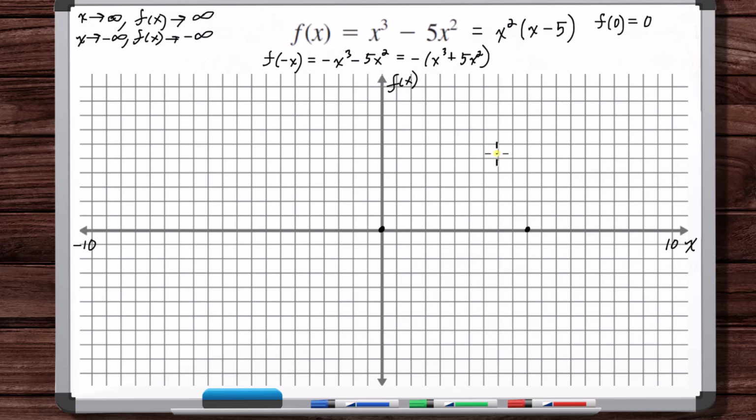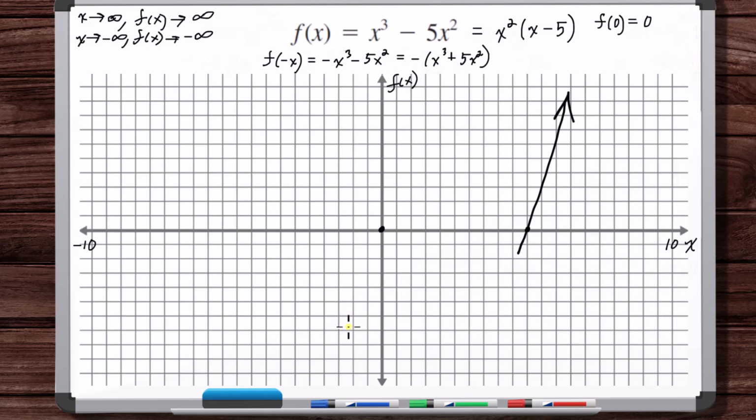And if we do, we'll get the general shape. Some people actually do this, you'll see examples where people plot polynomials stopping here. What you can do is come to the farthest x-intercept to the right, and see that its multiplicity is odd, so we're going to be crossing through the x-axis. And then as x goes to infinity, is it going to positive or negative infinity? It's going to positive infinity, so you just kind of do this.